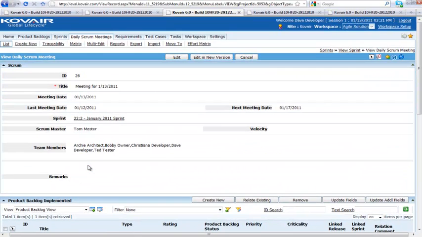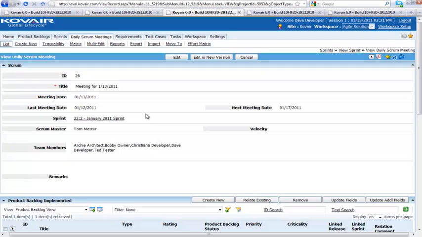And so when Tom, the Scrum Master, looks into this meeting record, asynchronously everybody has put their own information. This gives him a complete picture of what is really happening, even though all these people are distributed all over the place. So that is how the Scrum meeting is actually executed and recorded in distributed Agile as implemented by Kovair.